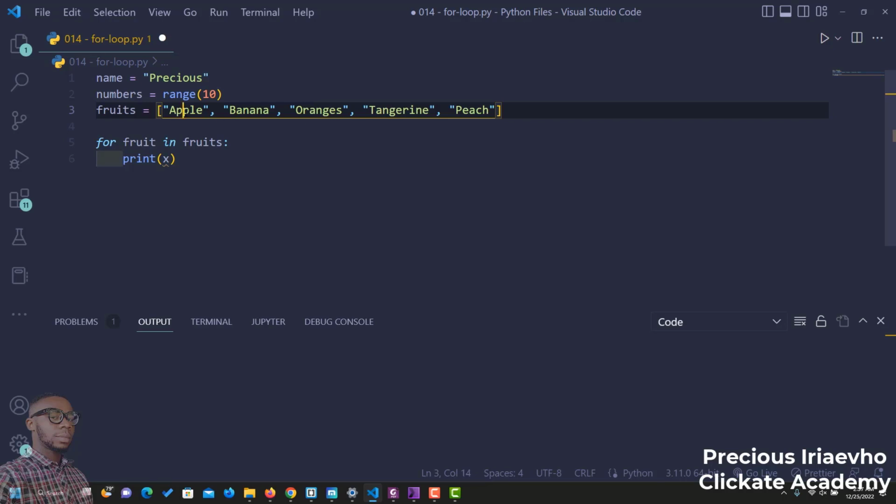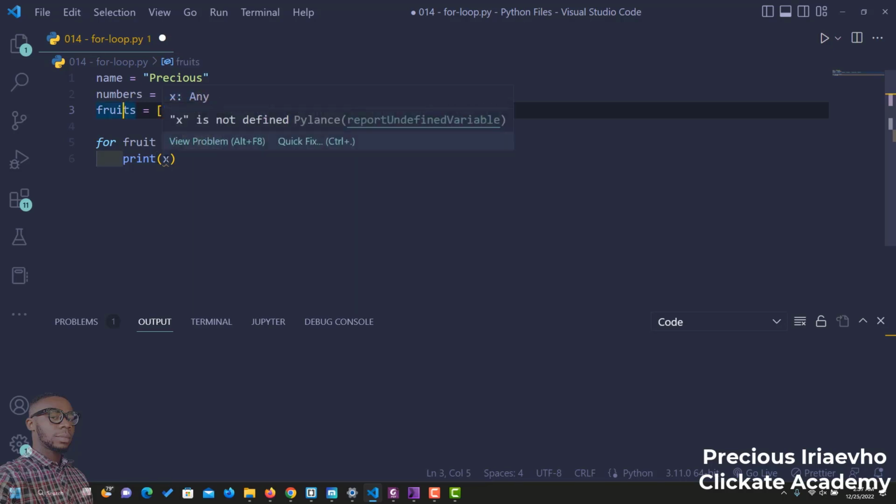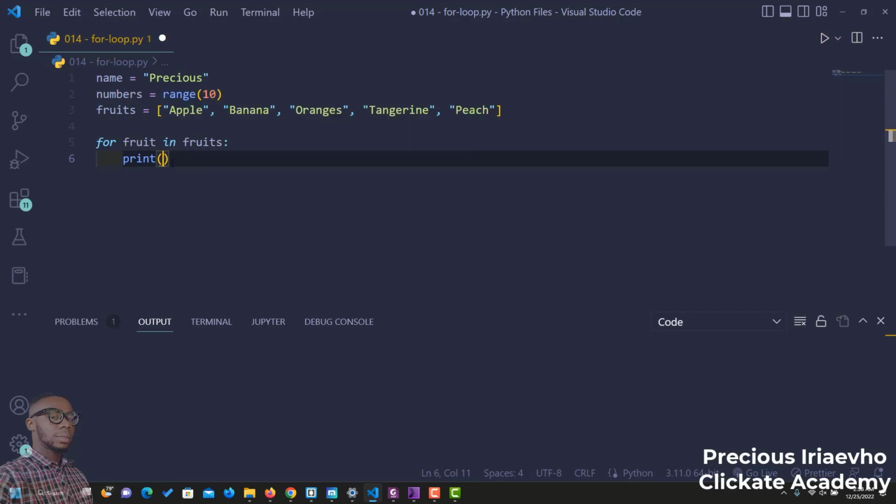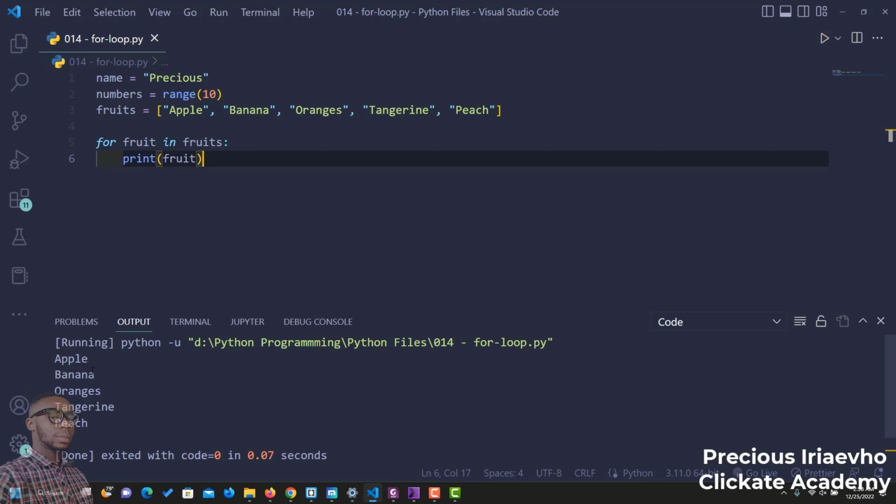So for fruit, that is apple or banana, in fruits, print what? It should print fruit. Or we can make it more descriptive. Okay, let's do this first. For fruit in fruits, print fruit. And as you can see, we have apple, banana, oranges, tangerine, and peach printed out on the screen.